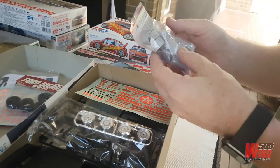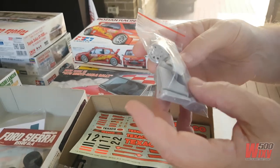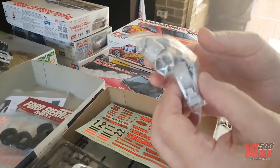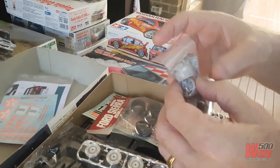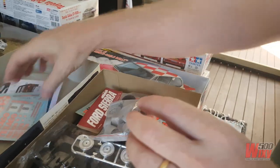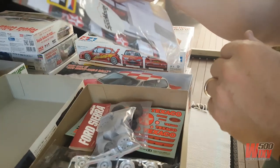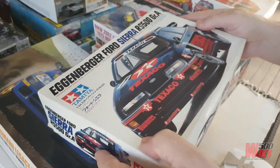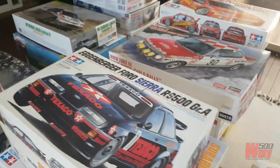However, I do have a resin update set with different wheels, a pair of driver and co-pilot seats, and the same tyres will be used. It's the same size wheel and tyre combination, just a different style of wheel. I do have new aftermarket decals with some photo etch wipers. So yeah, that will be done and converted into the rally version of the Cosworth Sierra. It will still be in the same Texaco markings. It will be very similar, but it'll be the rally version.